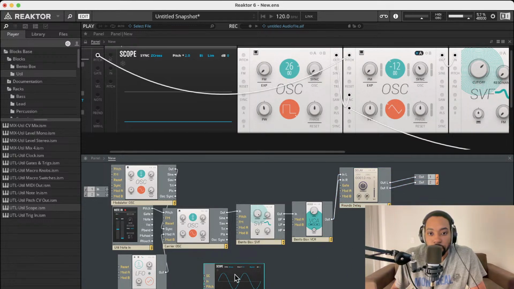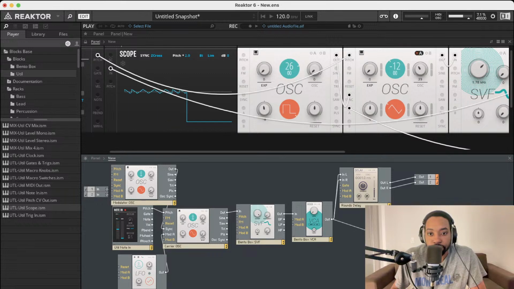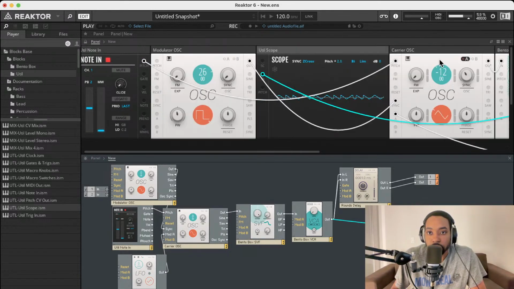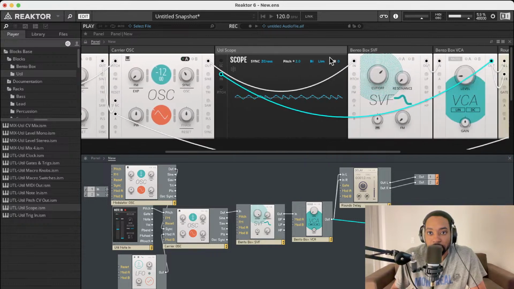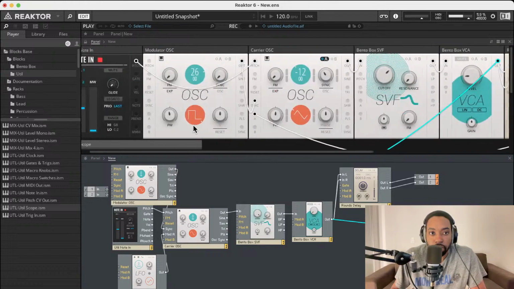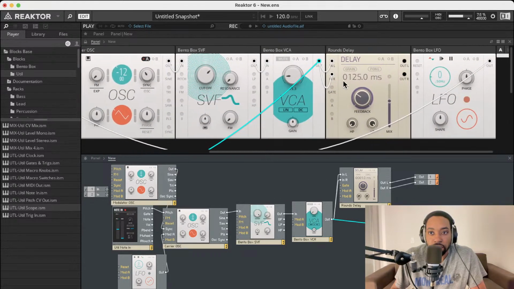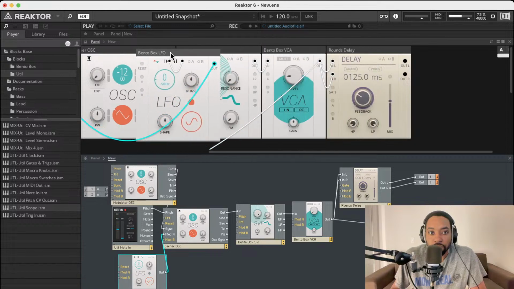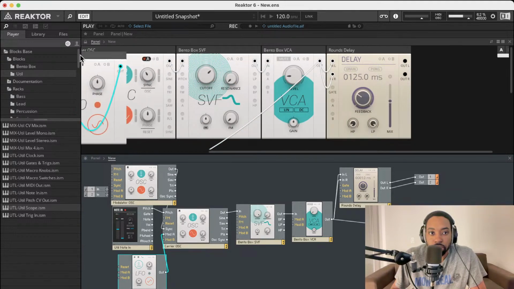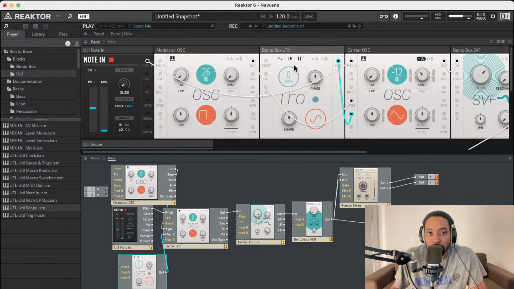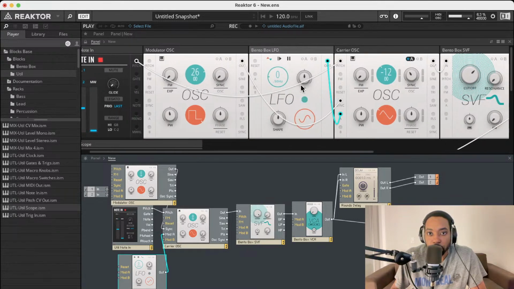Okay. Then we're going to connect that in to our VCA. So let's organize our panel real quick and bring it back. Bring back our scope. Bring it to the bottom. And then we're going to add in, that looks correct. We're going to move our LFO down a little bit, and that's it. So everything's in the proper order.